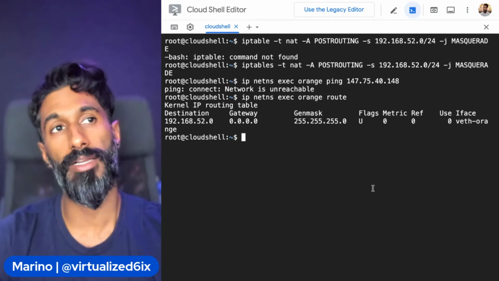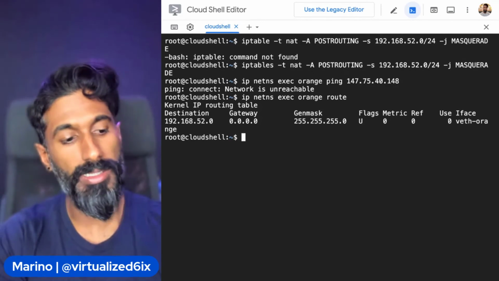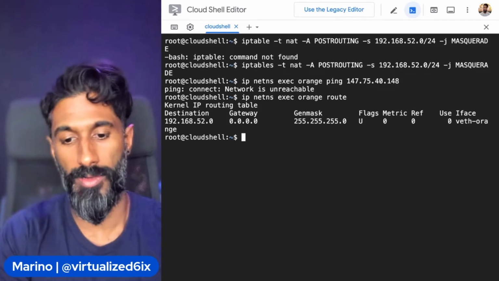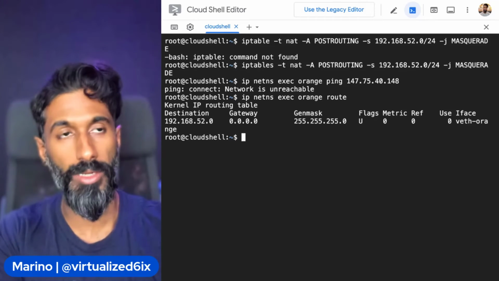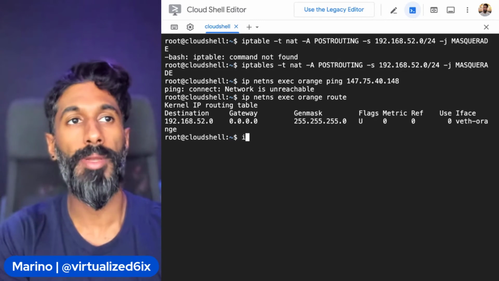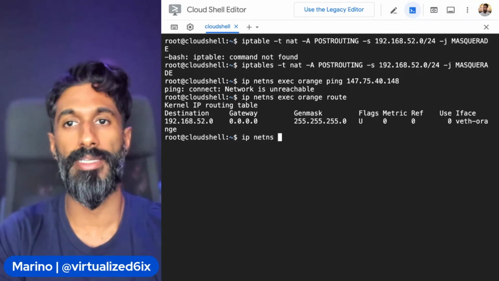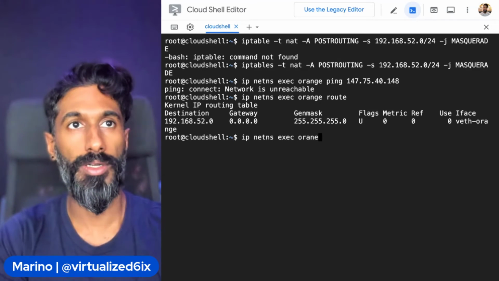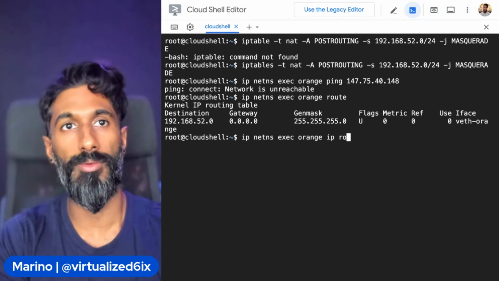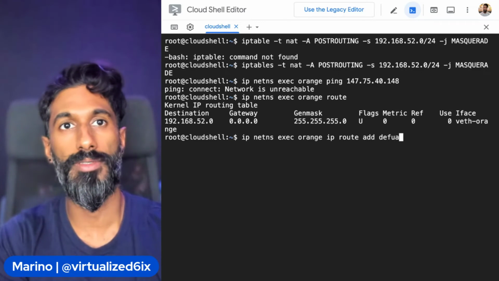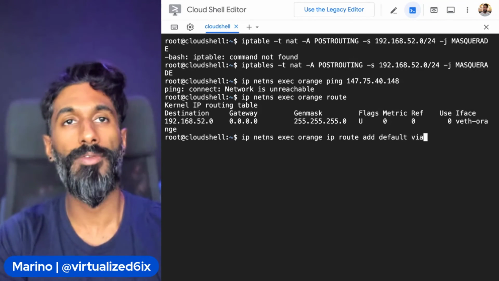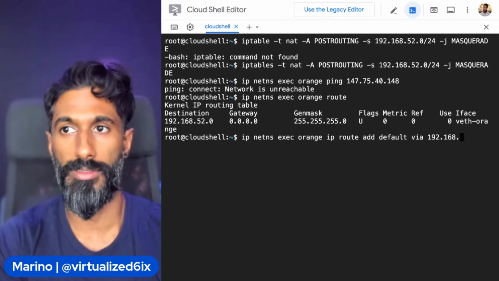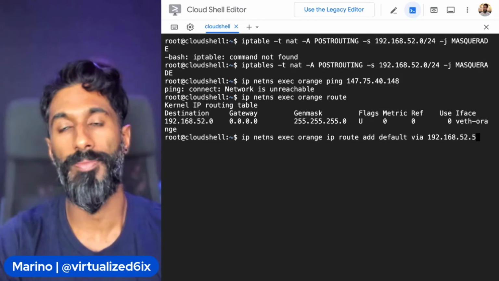We can add a static route. So one thing I will point out once we're done with this exercise is some of the concerns around why you wouldn't do this in production manually. We'll talk about that shortly. But I'm going to go ahead and add a static route so we can get outbound. So we're using the orange namespace, ip route add default. By the way, if you're curious about what default means, I'll read this out to you so you learn a little bit more about how this routing works.